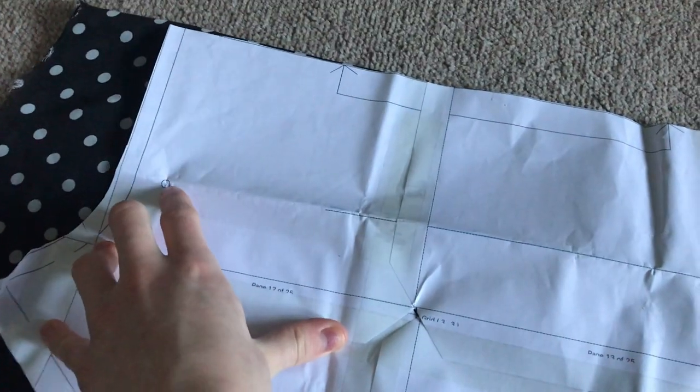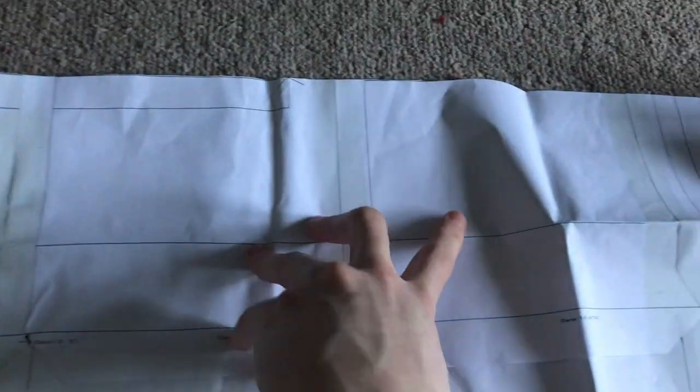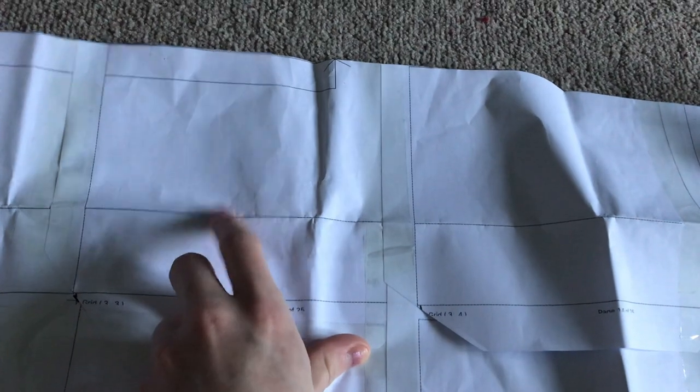It's this bit up here and this line, because that is where we create that front kind of frill down the front. So make sure you do transfer this line. I mean, obviously you transfer all your markings because you're a good sewist, but transfer all of your markings, particularly this one, onto your pattern piece, as it will make a very big difference. Otherwise we have bias binding.